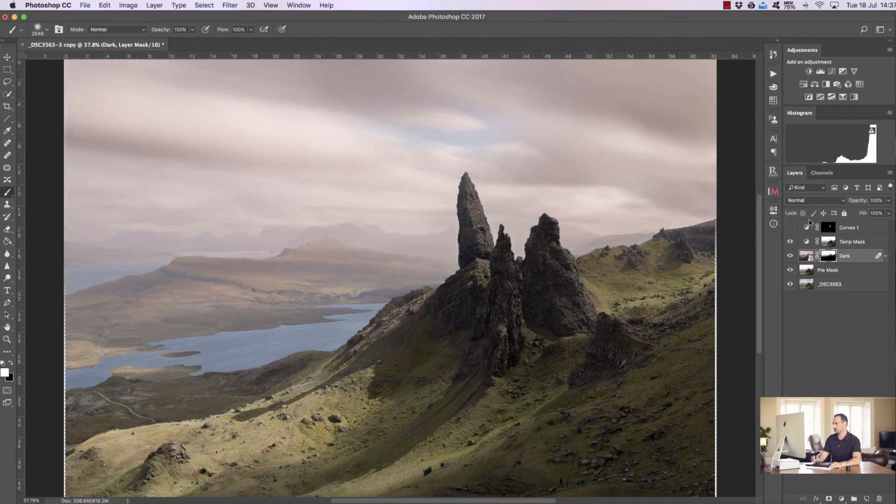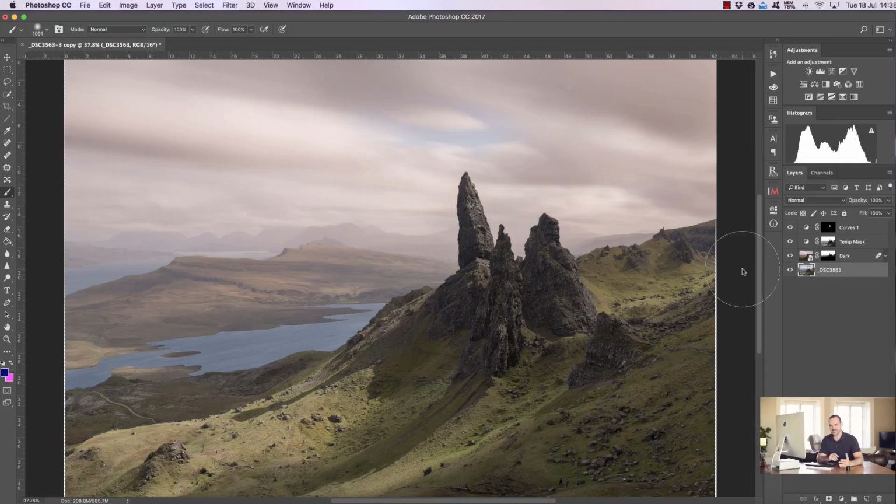And when that's done, again, I'm going to take this selection that we've already made. I'm going to press Command and D or Control and D to deselect the luminosity masks. I'm going to press Command or Control on a PC and left click on this mask. And I'm going to press Command and H. I'm going to select the darker exposure, and I'm going to choose a black foreground. And we're just going to paint out that brighter exposure. And there you go, we've darkened it too. And now I'm going to delete the pre-mask because we don't need it anymore. And that, of course, has made it a much more natural blend.